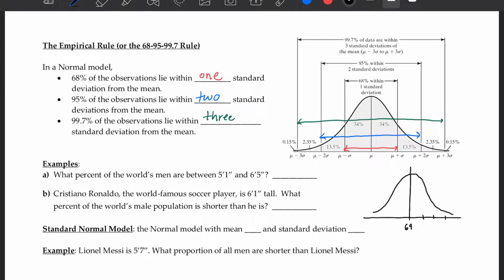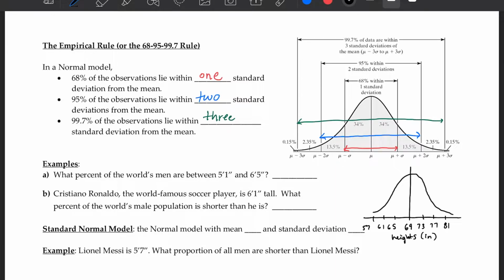So I'm going to come along here and I'm going to mark out 3 standard deviations this way, 3 standard deviations that way, and label them. It's going to get really obnoxiously tight here. Should have drawn it a little bit wider, but it's fine. You get the idea. So I'm labeling by 4s because that is what the previous information had given me. And so this is heights of men in inches.